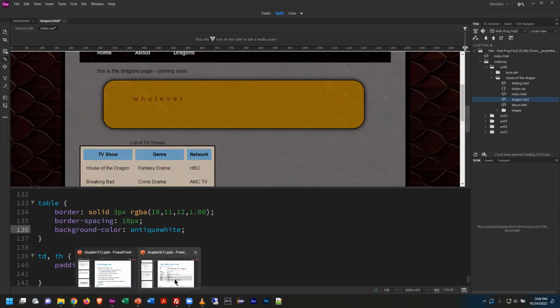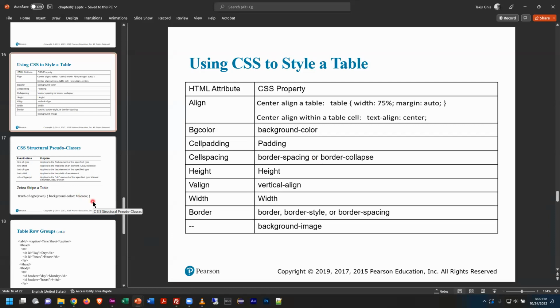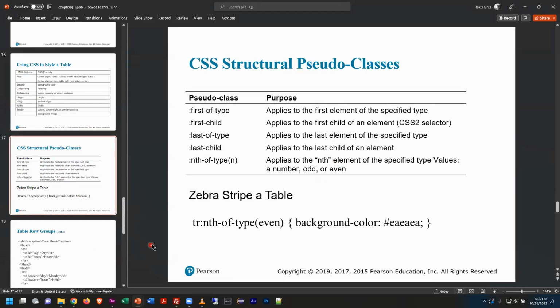Right, I'm going to go back to the PowerPoint here and just move along with the presentation. This isn't a very long thing, we're almost done already. But one thing that you sometimes see on a table, and you may or may not see this often, is if you have lots of rows and columns of information, let's say like 100 rows of stuff, and the data's real wide. One trick that they sometimes do is they use alternate background colors, or striping of a table, so you can see each row separately and clearly.